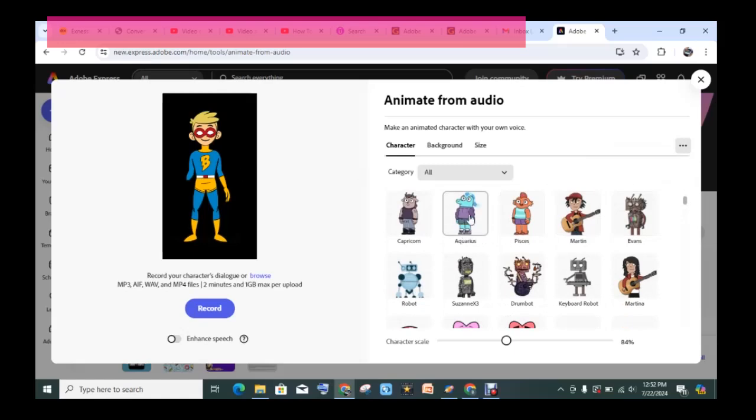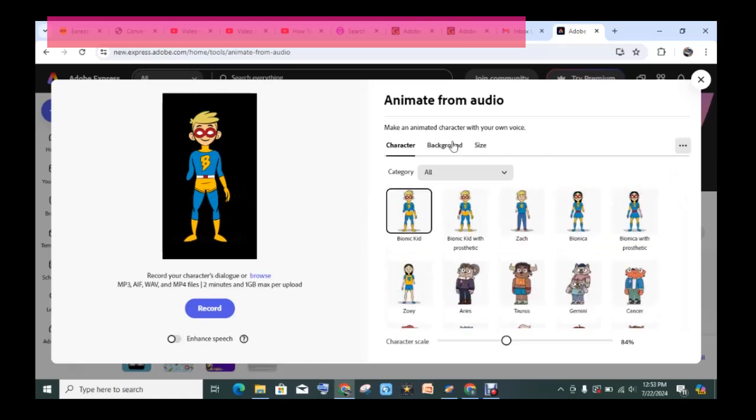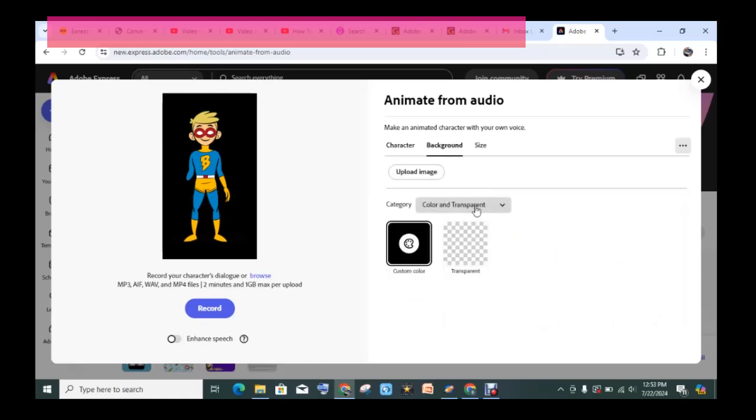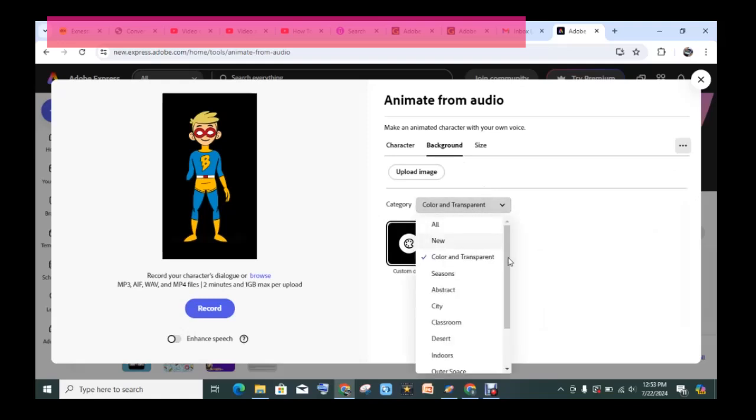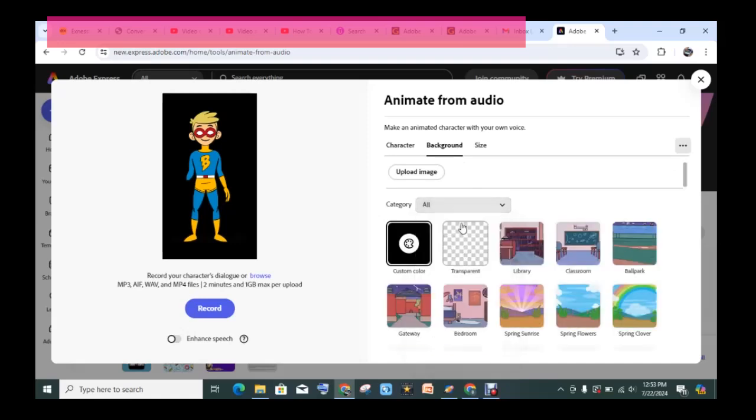and use 3 characters on one background or one slide. So let me change the background. So click on the background. Then click here. Go to, okay, let me say all. I'll choose the one that we need. I'll use something like this. Let's see.